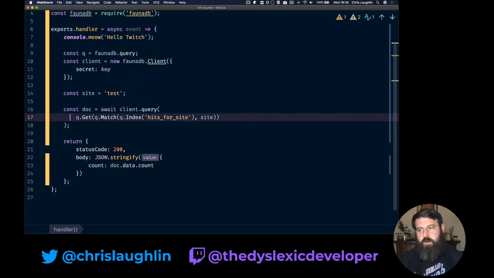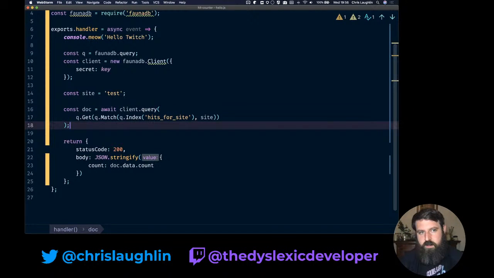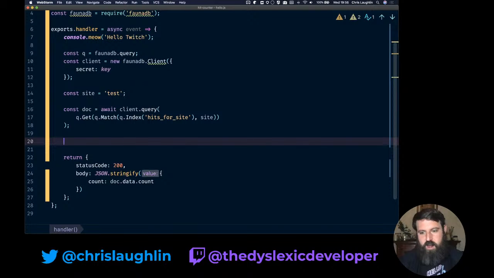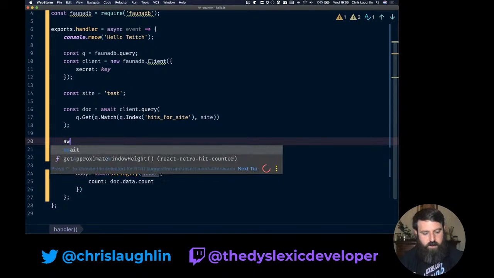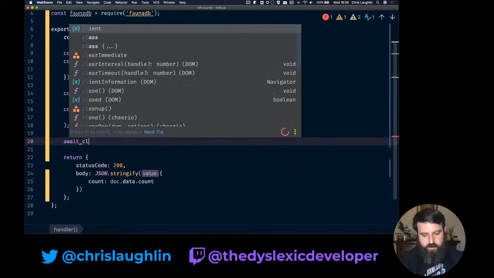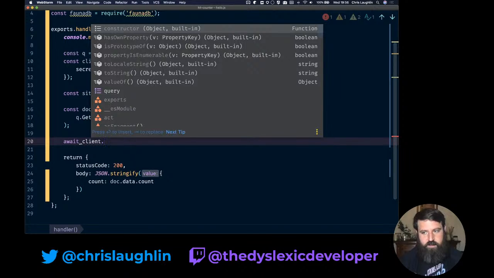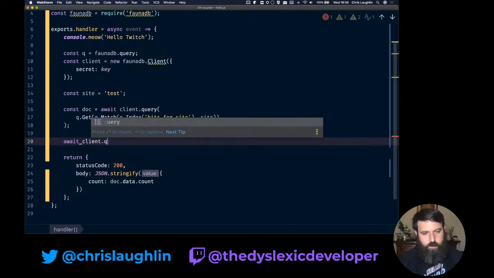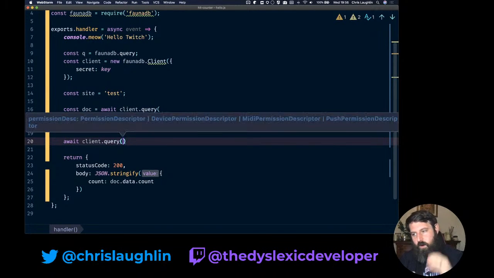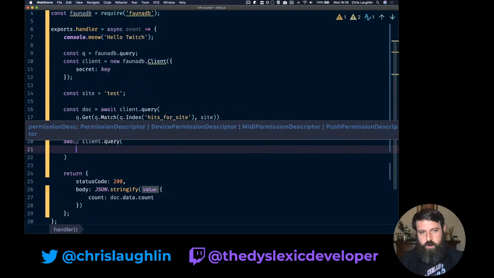So we've got our document, so we can then interact with that document. Another asynchronous call for us, and then we can do client.query, which is kind of weird. It's kind of like a GraphQL style API where you do a query where you're actually mutating, but it's still a query per se. So we're going to do a query, and we're using our query shorthand q.